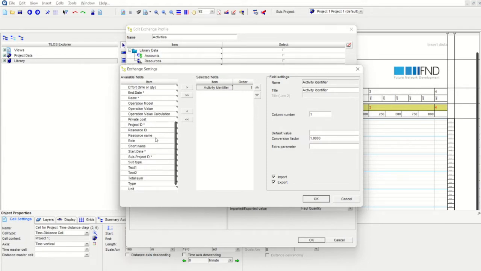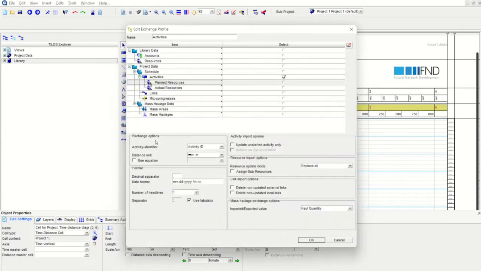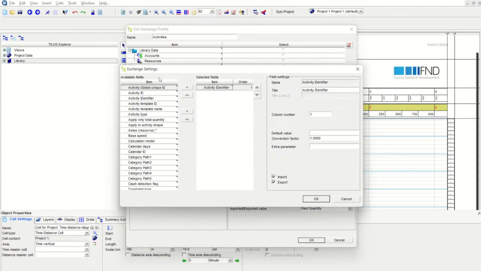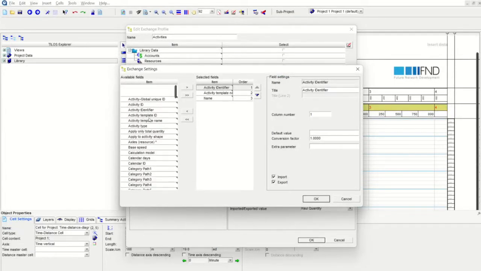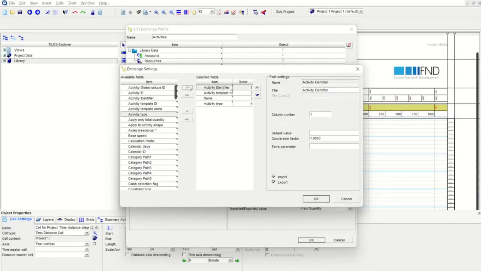So you can add any of the data which you wanted to add from this, or you can also double click on the activity name itself and you get all the others. So activity template name is the second column. Third is the name. You can also type and you will get the name. You can either double click here to bring this in, or you can also use the arrow button which will bring it in. The next is the activity type. So on the top you can select activity type and you can add.